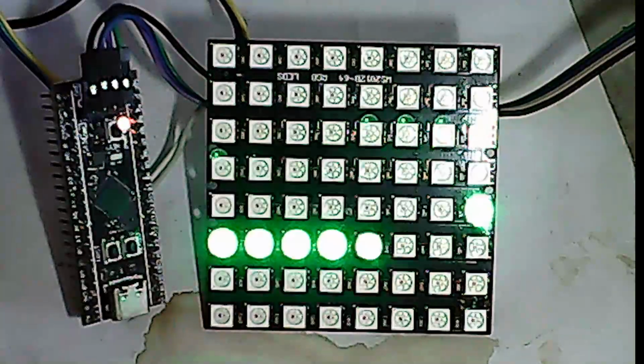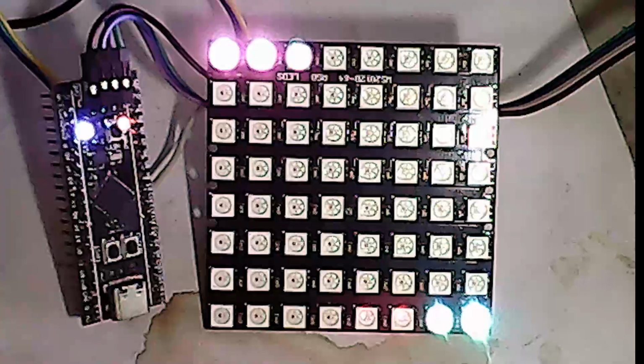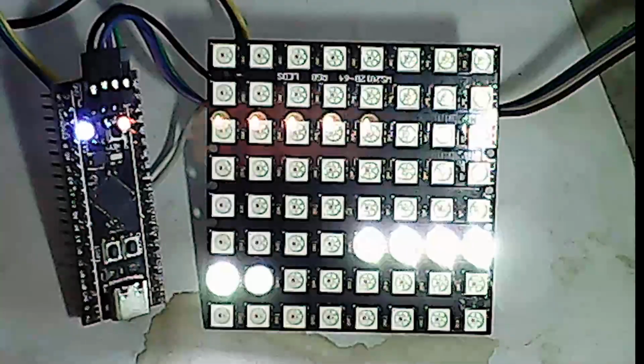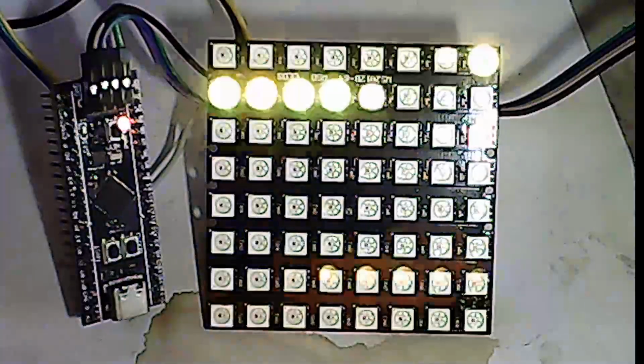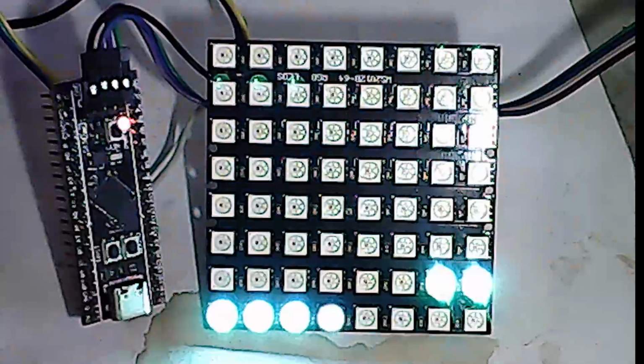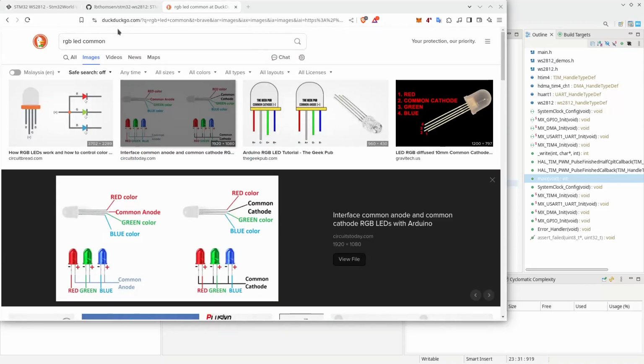It would simply take too long, but I'm going to try to explain all the details as we move along, so hang along until the end of this video and you will know how to use these RGB LEDs for yourself. Okay, let's look at RGB LEDs.